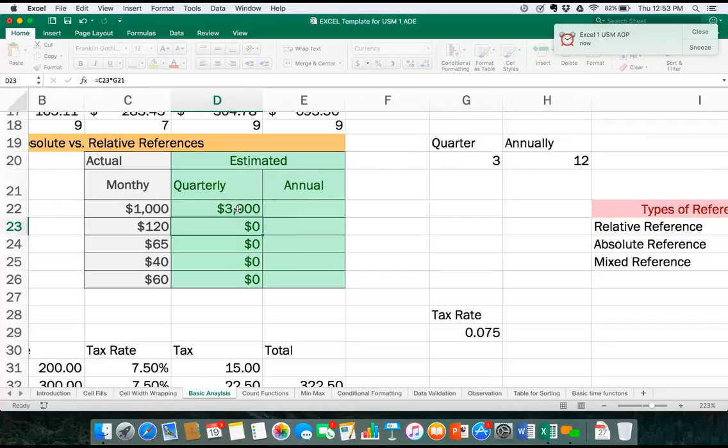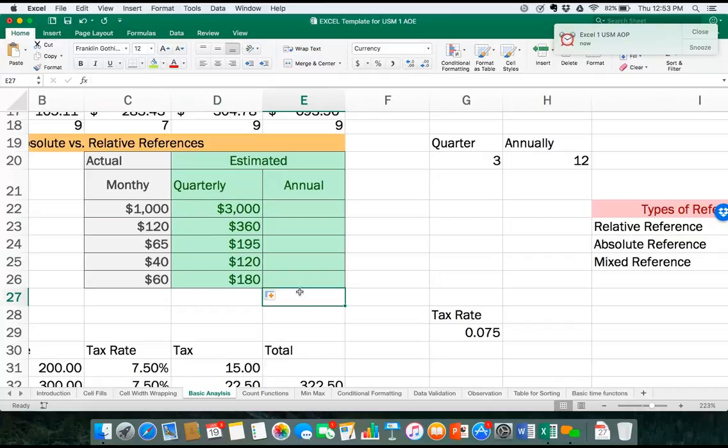Now I go back in and I lock the reference to here. So this is G20. All I do is go back into the cell and put a $ sign by the G and a $ sign by the 20. Now, you're not going to see any change in this number. It's going to look exactly the same because whether it was relative or absolute, you would have gotten the same result. But look what happens when I copy down. It worked. Now, I could show you one more example with annual, but I want to move on and show you some other stuff. So everybody okay with that?